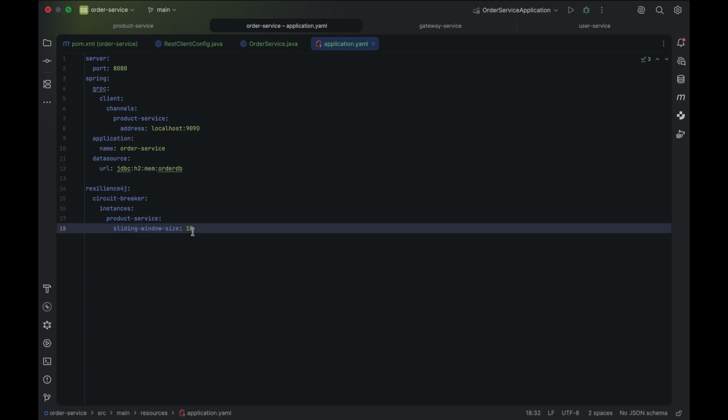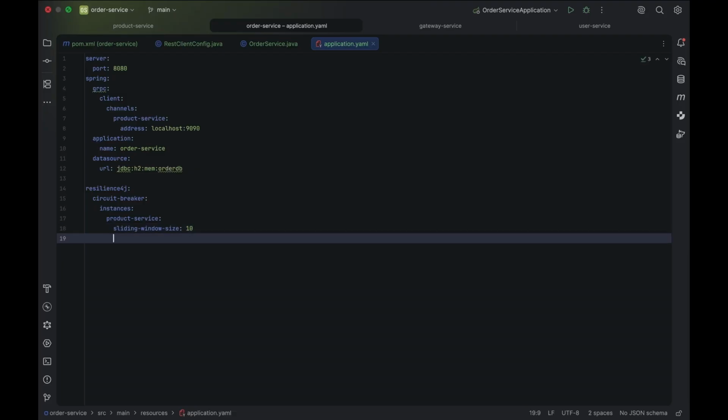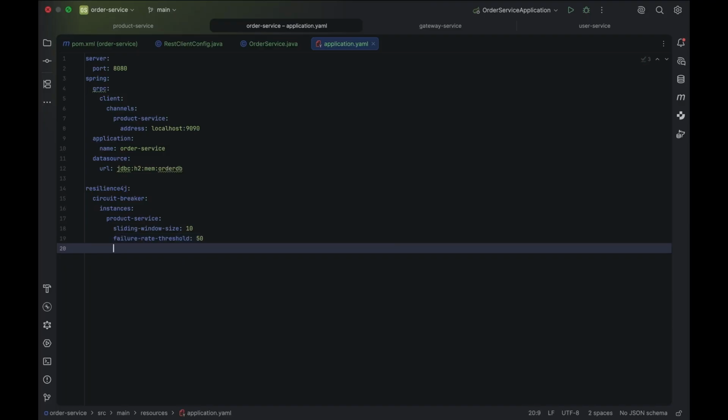Now we'll add a few rules that tell it exactly what to decide if something fails. So the next one will be for how much failure rate we need for the circuit breaker to open. So right here it's failure rate threshold. Now this is the percentage of calls that weren't successful. So this is the setting that tells how many failed calls we need to open the circuit breaker. So in percentage we have 50, which is 50%. If you have more than 50% of failing calls, the circuit breaker will open.